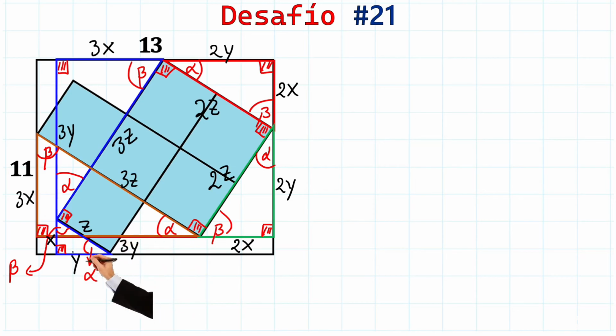You have to pay attention to the angles, right? Notice that beta and 90 is x, beta and 90 is x. Therefore, this here is 3x and not over there, right?